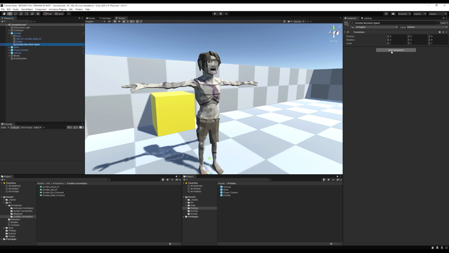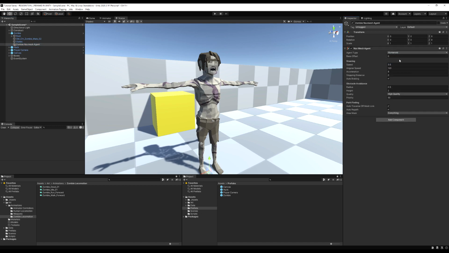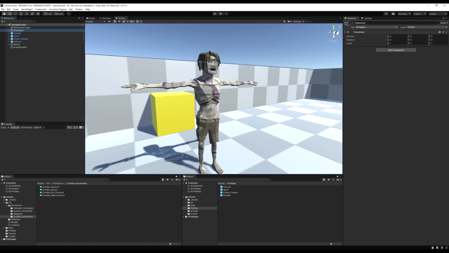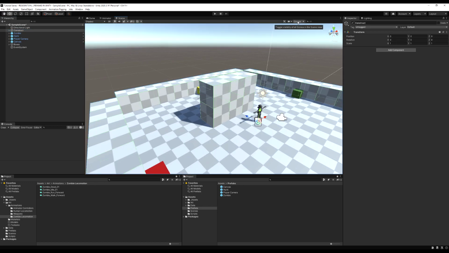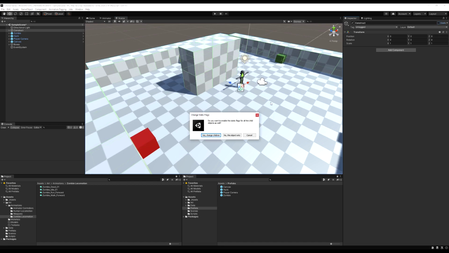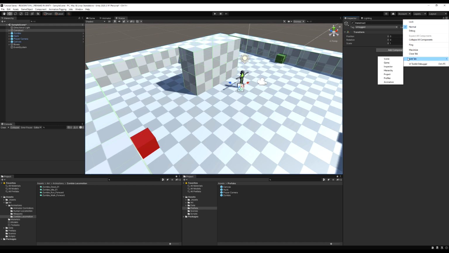Normally you use the Nav Mesh Agent to move your AI. We're using a combination of Nav Mesh Agent and manual rotation. The reason why we're doing this is because when we actually add in attack animations, we want our zombie to use manual rotation, where he's just going to rotate towards the character or just rotate with the animation. We only want the zombie to be using the Nav Mesh Agent when we're actually in the pursue target state, so he has pathfinding. That might be a little bit confusing to some people, but we're going to be using a combination of both.